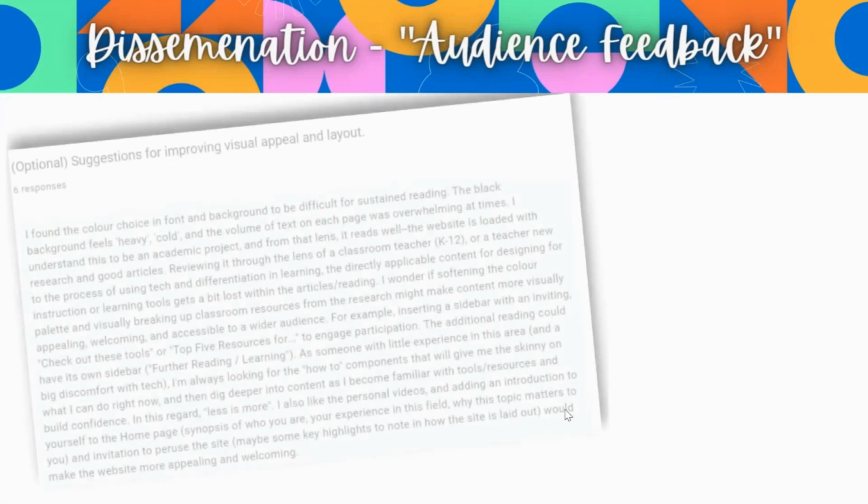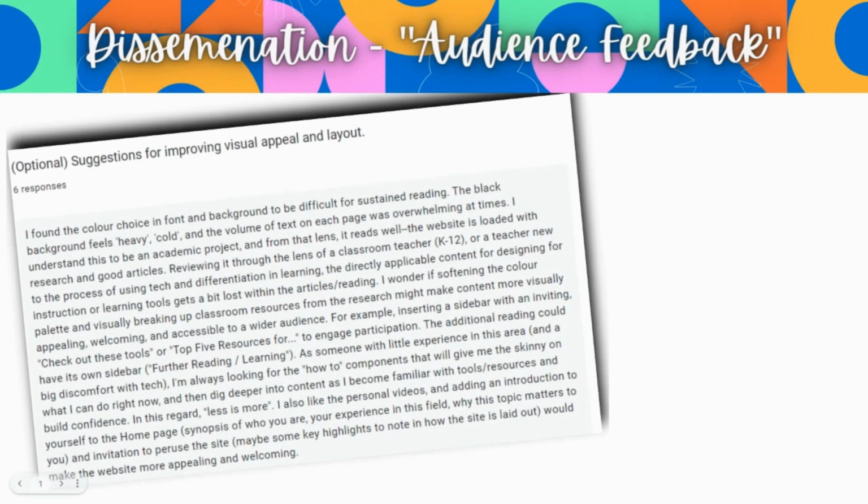Feedback. The following feedback was taken from the Google Form survey completed by my target audience. So I'm going to highlight some of the key pieces of feedback and then show you the changes that were made. Some of the suggestions for improving the visual appeal and layout included the color choice and the background being challenging for reading, especially for those who are more inclined to be visual learners.